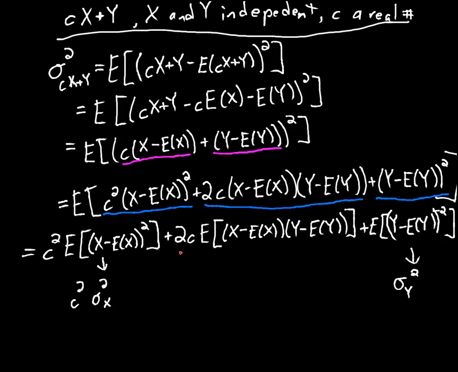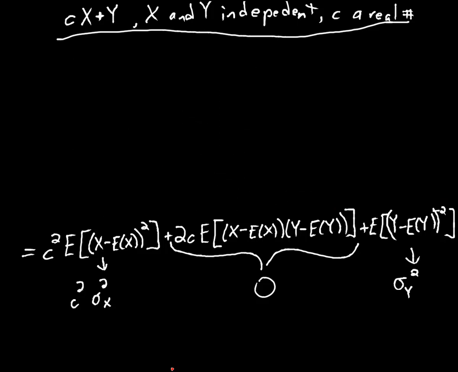Okay? And what we're going to find is that this whole thing ends up being 0. But we need to work a little bit to get that. So what I'm going to do is erase all this stuff up here to give me room to show that this expression, this term, ends up being 0. Okay, so we have 2 times c.